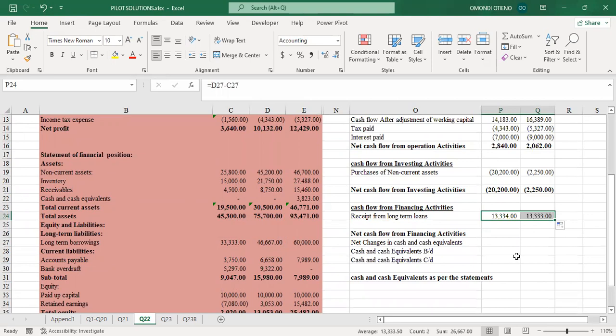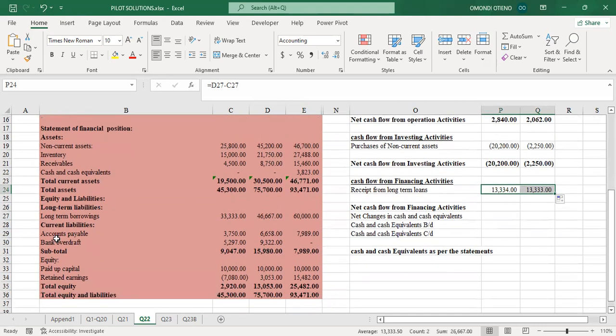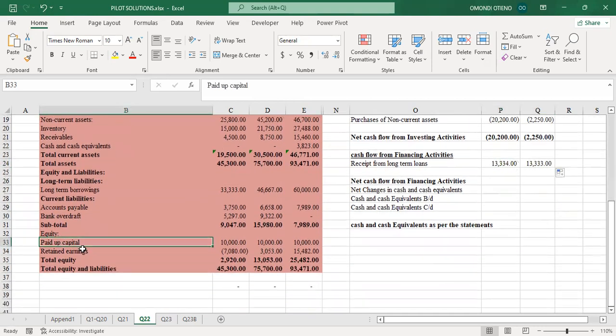We'll be able to get what was actually received in that specific year. So do we have any other thing under capital? As you can see, under capital, we should look at capital. We should look at share premium if it is there. So retained earnings is already taken care of up there. We only look for the paid up capital. This paid up capital is constant all through, so there was nothing which was affecting it. And therefore, it is only one item which is also under financing activities.